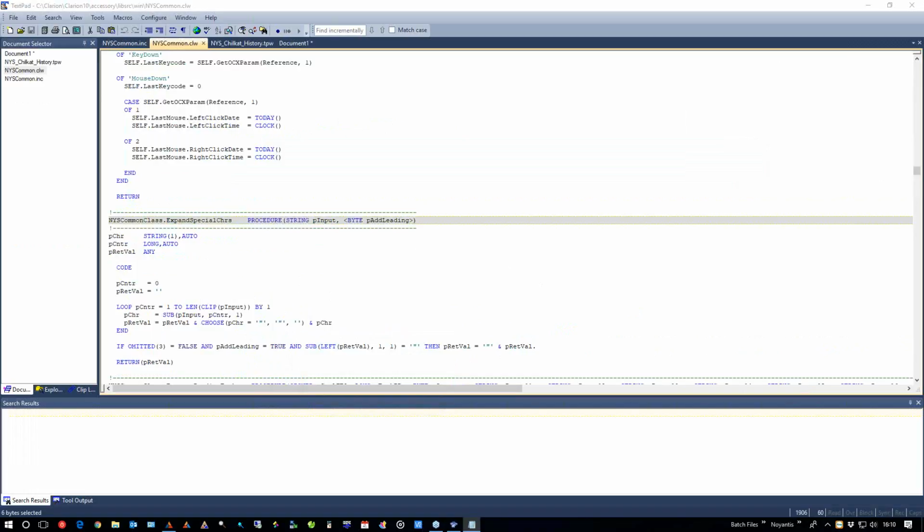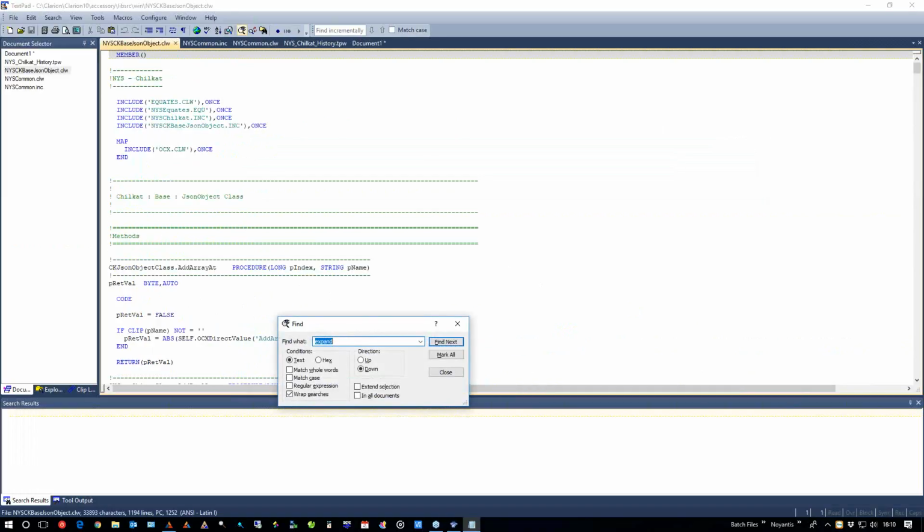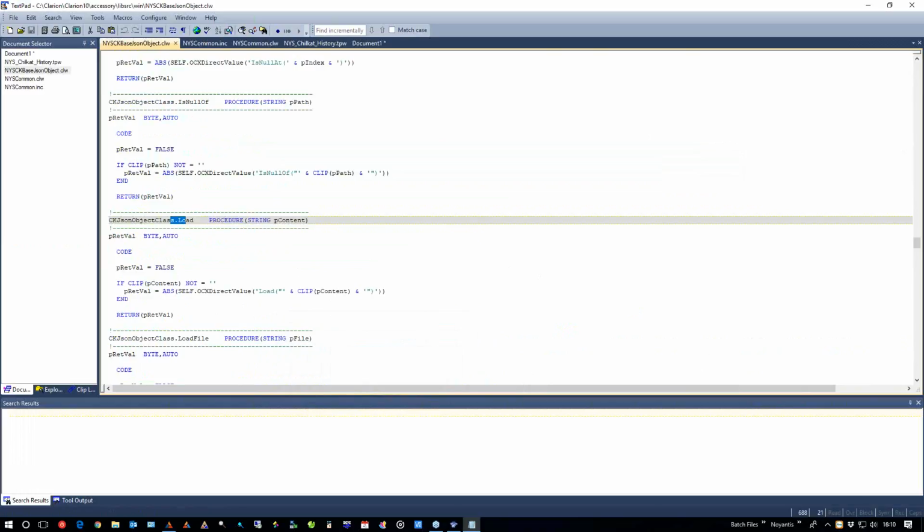Okay. So let me just open the JSON. Oh, sorry, one second. Okay. There are so many of these base classes now. Right, where are we? JSON object. So, for example, where you can just pass it a string, what you could do is wrap that in an extra call to expand special characters. The other alternative, which I think I'm going to add, is a second option onto here, where it will automatically do the call for you, so you don't have to worry about it.